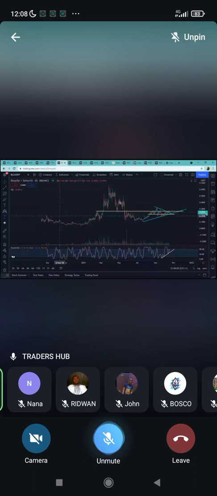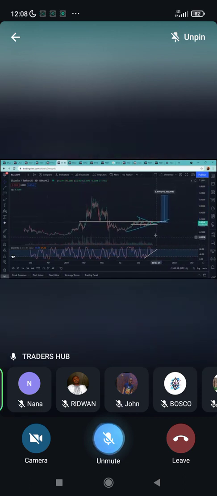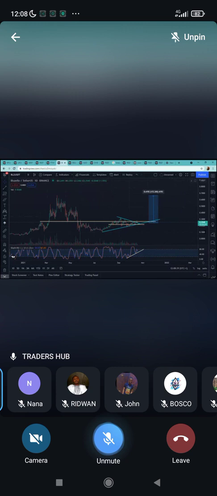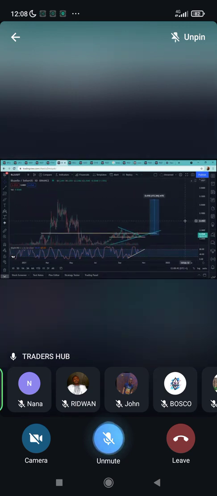Most times when the bull run comes, we usually have new highs on most coins. So if we are to even just attempt the previous high, trying to make an all-time high, Blue Zero should be reading about 172% just in an attempt to conquer the previous high, more or less to create a new high. We'll be having 172%. Isn't that awesome? It's the only futures that can give you that kind of percentage. But this time around with a more restful mind.